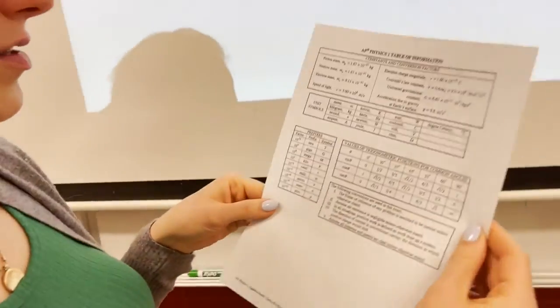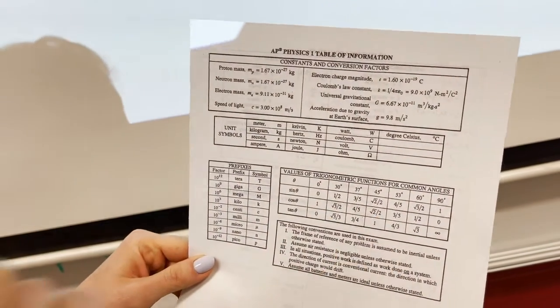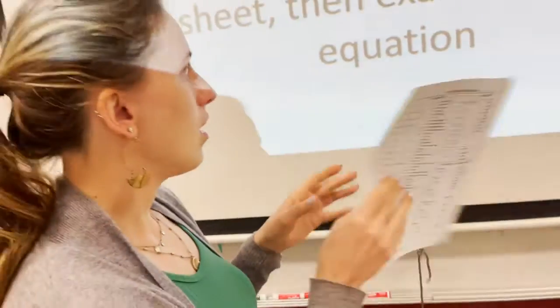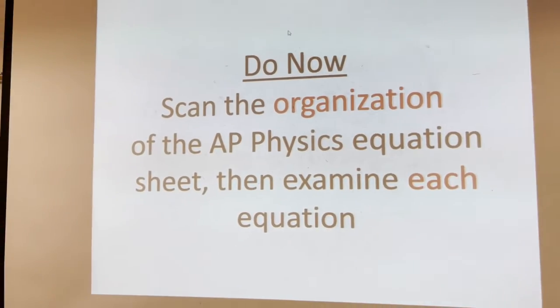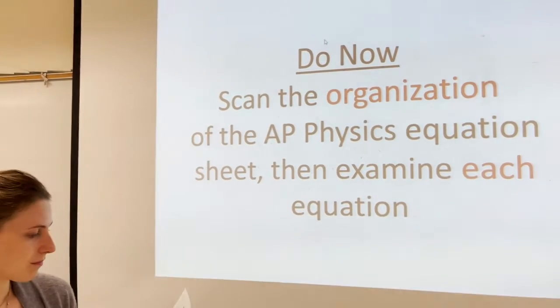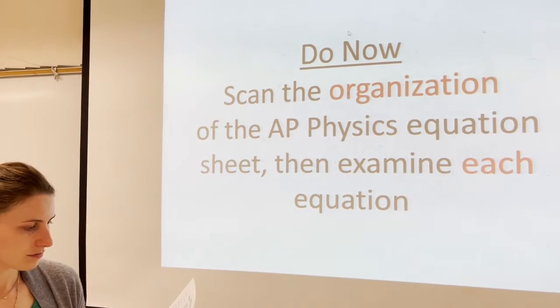What's on the other side? Now on this side, we've got constants. This stuff is important too: symbols, units, helpful trig stuff. You want to be familiar with it. You should be familiar with it already, but you don't want any surprises. You want to be as efficient as possible on test day.